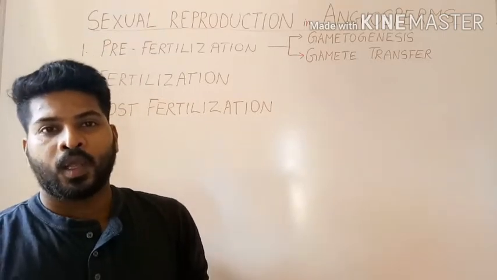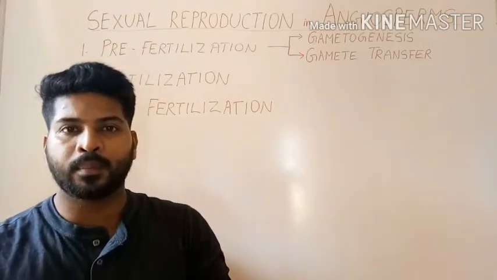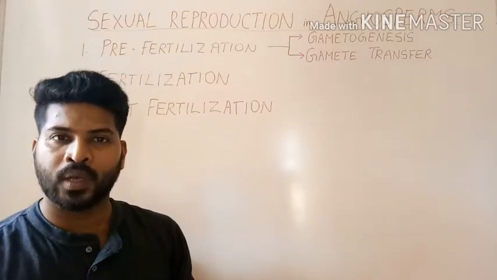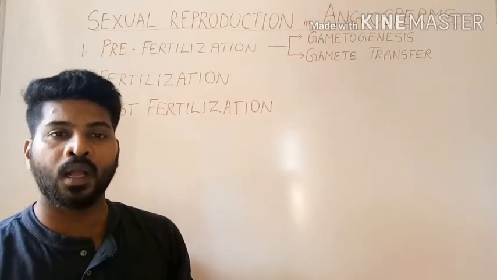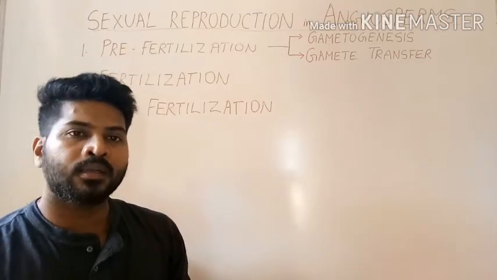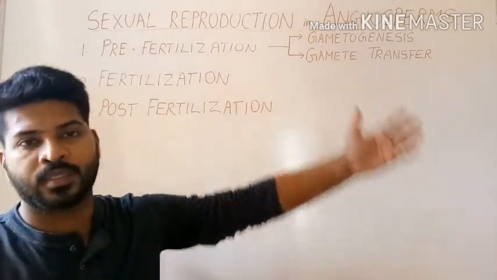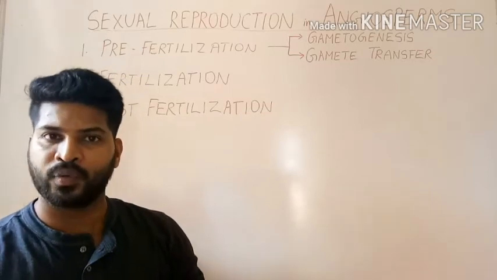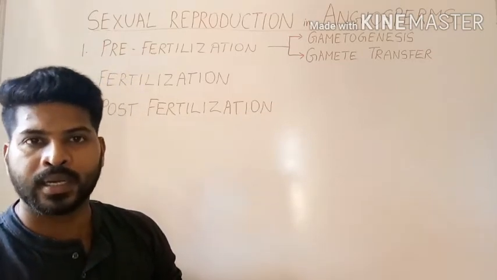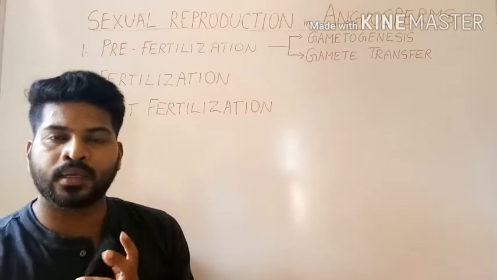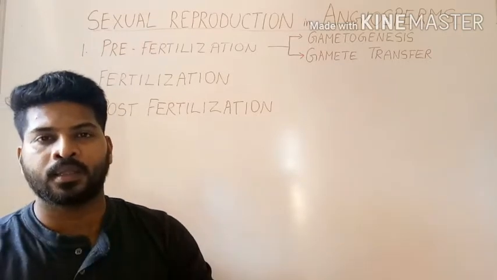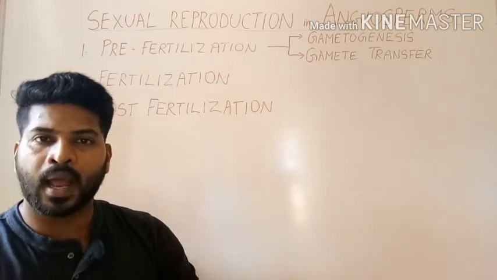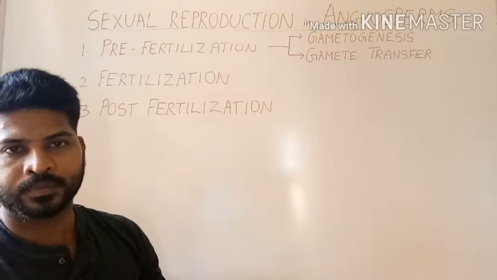Welcome back. We will be discussing chapter number 2, that is sexual reproduction in flowering plants. Flowering plants are angiosperms, whereas gymnosperms do not produce any flowers. Sexual reproduction is present in both, so we will restrict ourselves here. You already know that the sexually reproductive part in a plant is its flower.